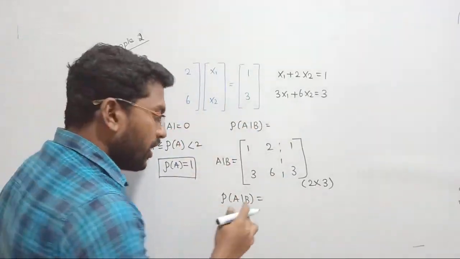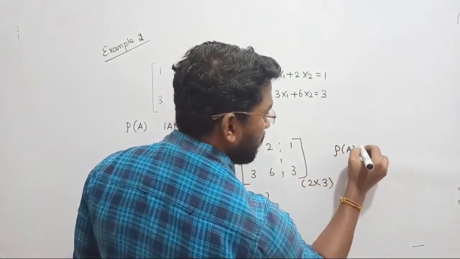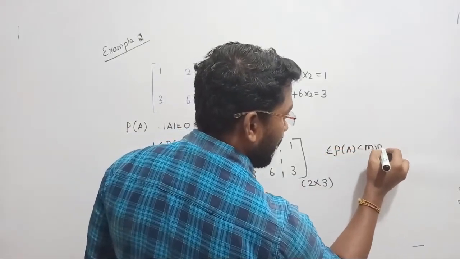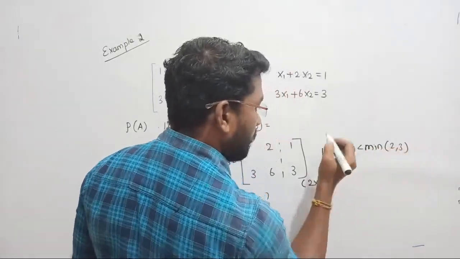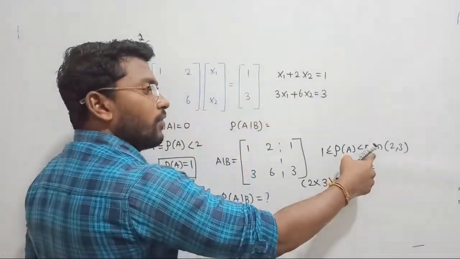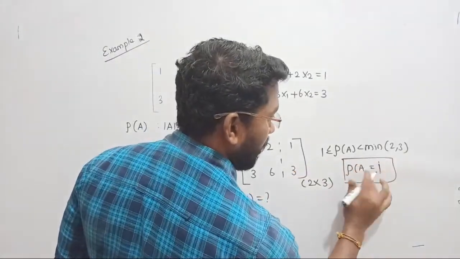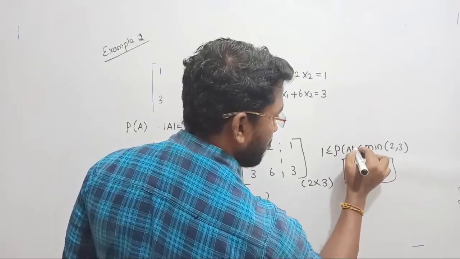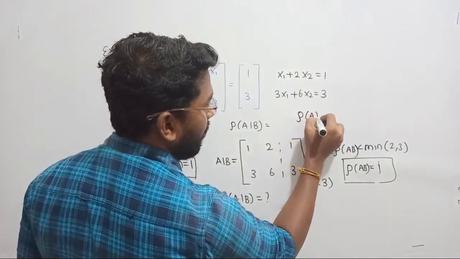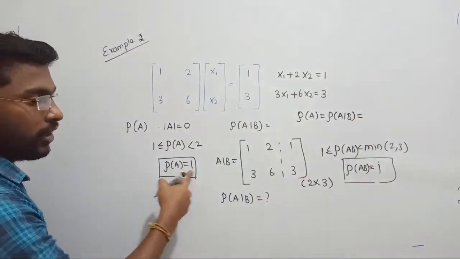In order to obtain the rank of the matrix, since the maximum sub-square matrix is singular, its order is less than the minimum value of 2, 3, and the minimum value is equal to 1. Rank of the matrix is equal to, guys, listen, the minimum value of 2, 3. So the possibility is rank of, not A, that is AB. Please club them together. I forgot to consider B here. Do you understand? See there, rank of A and rank of AB are equal. Why? A is 1, AB is also 1.